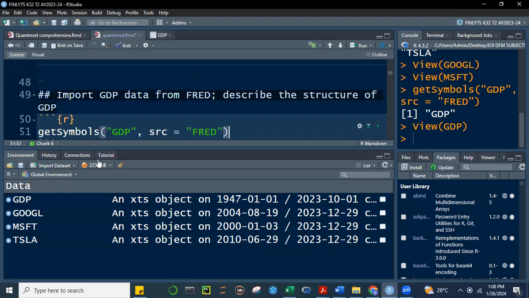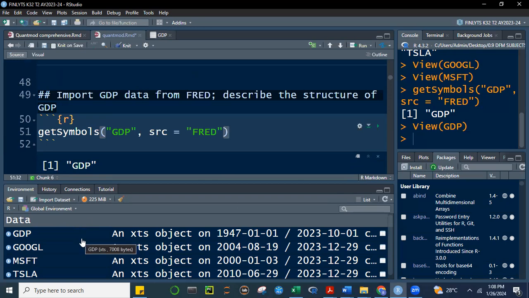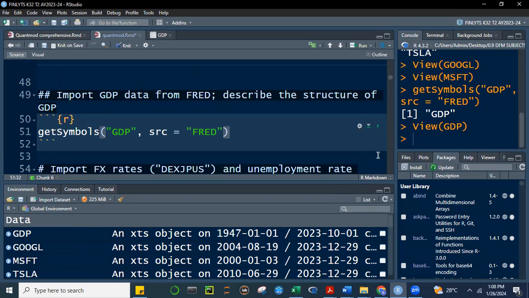So you notice that this data that we loaded using getSymbols are now part of the data that's available to us. So we can do, let's say, computations. If you want to get the average, minimum value, maximum value, you can do it now because it's already available for use. Okay.